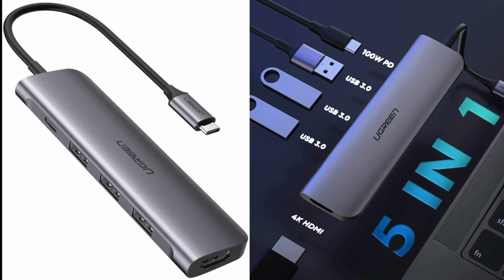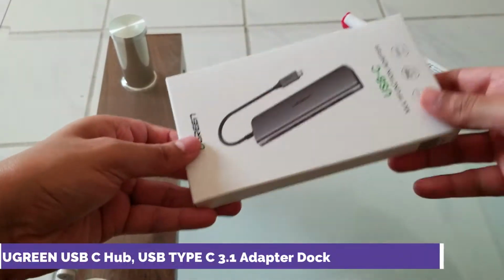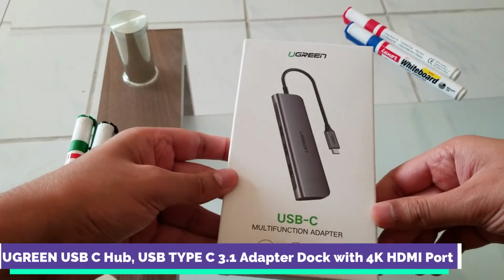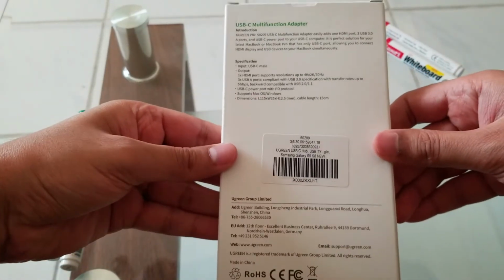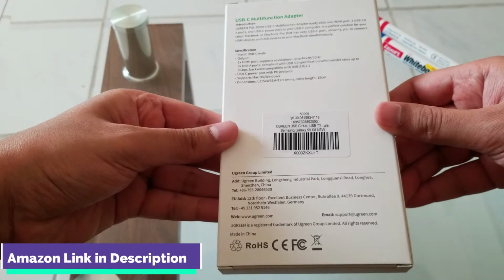Today we are going to unbox a UGREEN USB-C hub. This is a Type-C 3.1 adapter dock which has got a 4K HDMI port. It has got 3 USB 3 ports. It has got a power output of 60 watts and it can connect to any of the laptops and desktops or any mobile device which includes a USB Type-C.